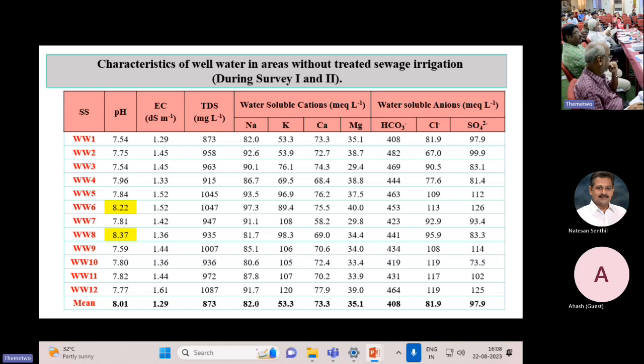Sir, ma'am, nearby some industries are there. When we take the sewage water, the heavy metal concentration present in that wastewater is all within the permissible limit. Even though it is within the permissible limit, if we go on irrigating in future, it may have some high impacts. So now it is in the permissible limit, but with long-term irrigation, there will be some impacts.